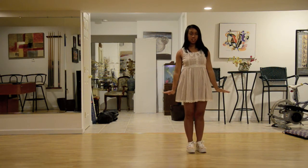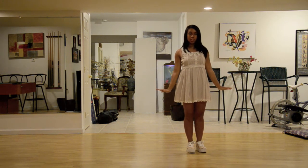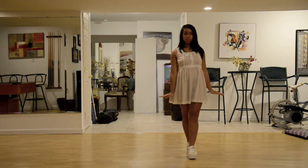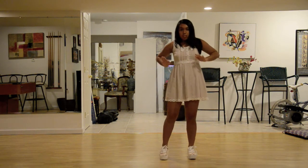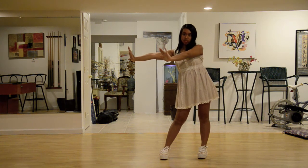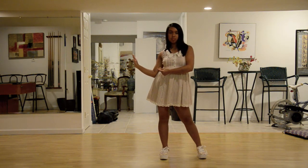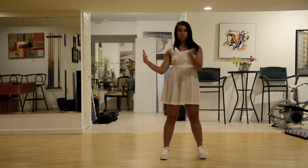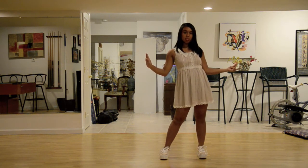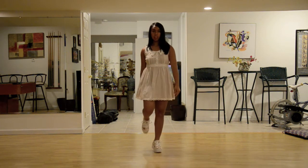Then you're gonna turn to your right, and while you're turning around, you put both your arms up and then to the side. After that, you're gonna take two steps, then push to your left, both of your arms to the left, while you sit in your right hip. Then you do a snap into your body and then out to your body. When you go out, your right hip, you do a hip to the right. Then you take 4 steps back.